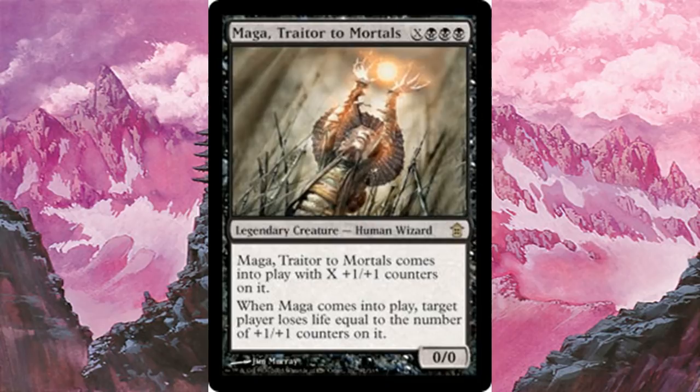With Maga, Traitor to Mortals, an X-costed commander option, you must understand the additional cost each time that you pay for your commander is generic mana. It's not going to be in addition to the X. So it's not like Prosh, Skyraider of Kher, where that is going to count towards the total mana that you pay into it. Rather, X is its own part of the mana cost that you have to pay separate from the rest or any other additional costs to pay it, such as the commander tax each time you want to replay your commander. So that is definitely something you have to pay attention to.